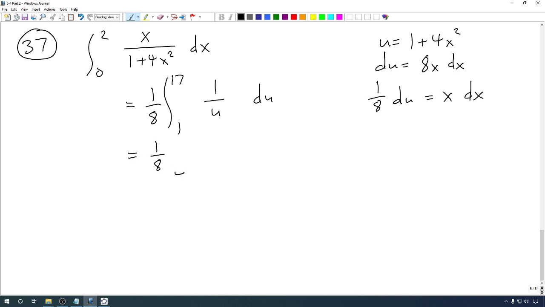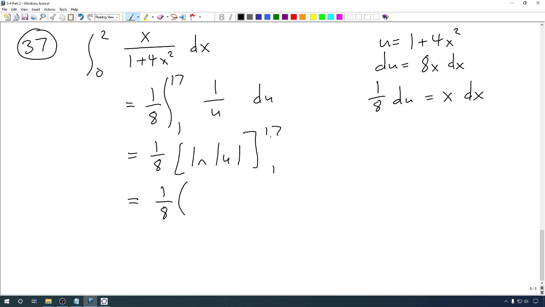Now we need an antiderivative of 1 over u. Remember, the antiderivative of 1 over u is the natural logarithm of the absolute value of u. Now, in this particular case, since we know that we're not going to be plugging any negative numbers into it, our interval here does not include any negative numbers, then the absolute values are kind of unnecessary here. But there's not really any harm in putting them either.